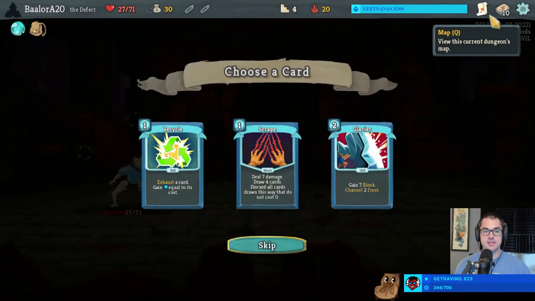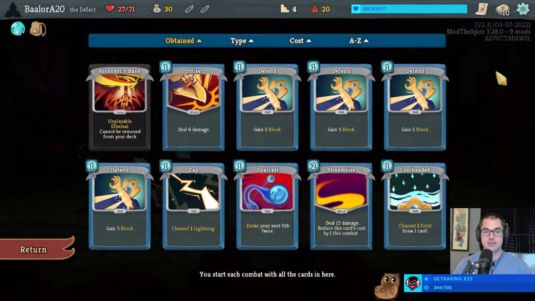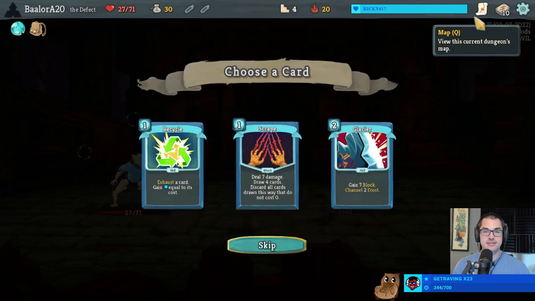We have to keep offense in mind, as we do need a plan to beat Hexaghost at the end of the act. So I'm not necessarily okay with Blizzard at the moment. Or Glacier at the moment, that is. Criminally overrated.